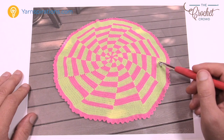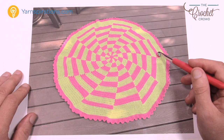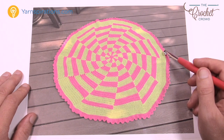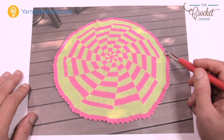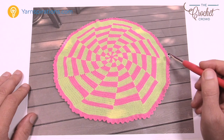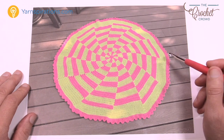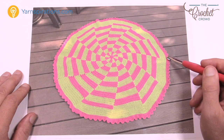You're going to see that the next section that we're gonna do is only gonna be 2 rounds of the same, and then we switch off to a solid green. If you wanna make it bigger, you can go as big as you wanna go. The way that I did the math is that the final border is in sets of 4, and because it's increasing by 12 stitches every revolution, you'll always be in an increment of 4. So you can go as big or as little as you want to.